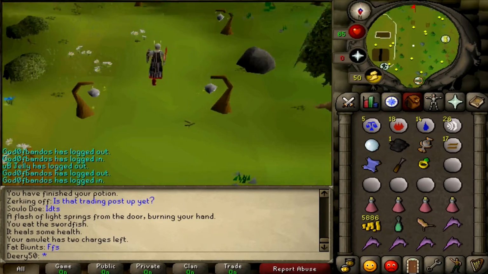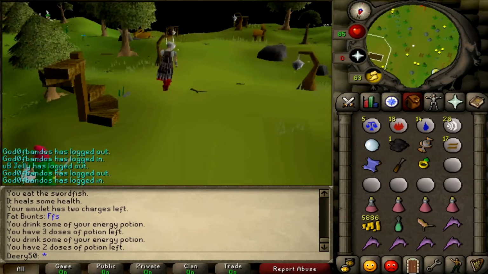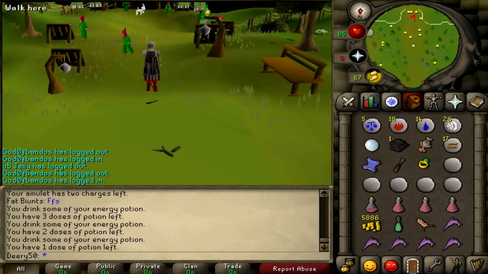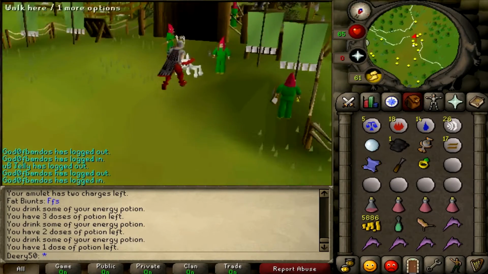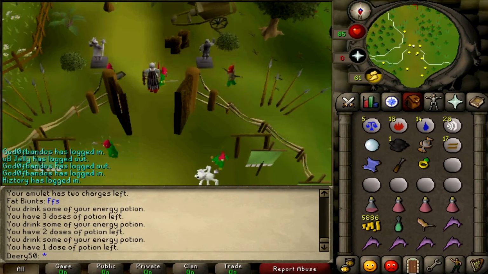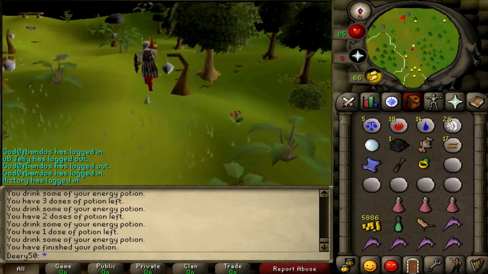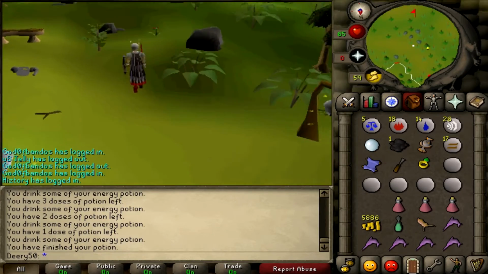Alright, so if you just go to the gnome stronghold and then go south, right to the doors of the gnome stronghold, and exit the gnome stronghold. It's been a while since I've actually been outside of the gnome stronghold over at this area. Actually, I remember the doors taking so long to open, kind of annoying. But anyway, just go south more until you get to Jorrel's house. We should get to it in just a second.